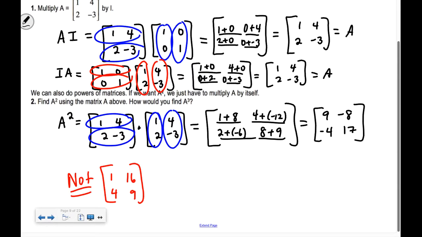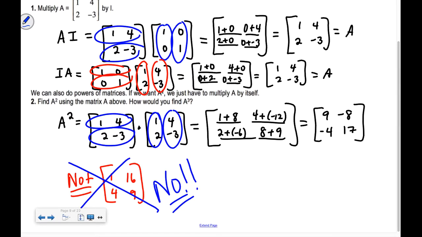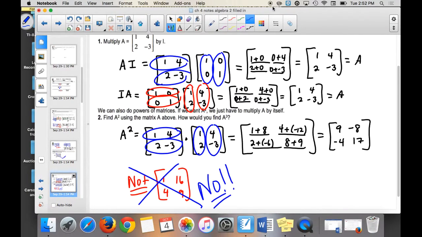If I make this 4 points on the test, and you write the answer is 1, 16, 4, 9, how many points do you lose? You lose 4 points. You do not get any points for that question because you did it totally wrong. Does this make sense? Do not do that. Don't be the person that just squares every single item. You cannot do that. So please don't do that. You never will, right? I say that and there's going to be like 10 people that will do it. All right.